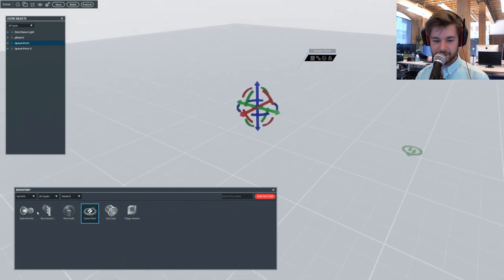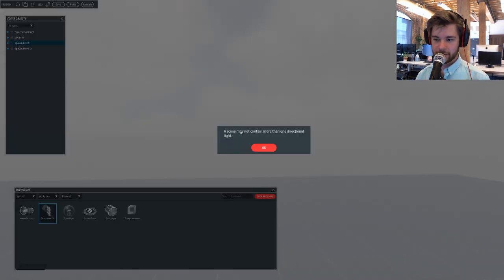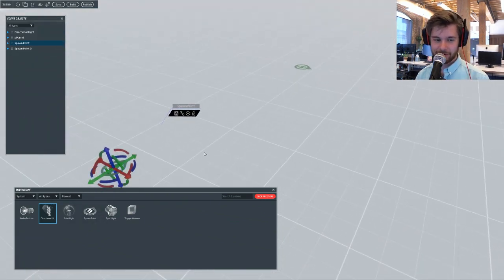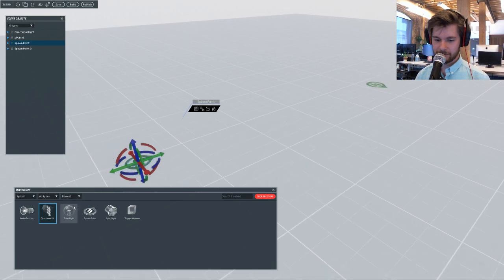Other things I've got here in system are lights. So the directional light, as I mentioned, you can only have one on. Look, I'll click and drag. A scene may not contain more than 1 directional light. That's the great big sun, basically. So you can have a sun or not if you want to, but you can't have 2 suns. It gets confusing. And then here we have point lights and spotlights. So we can also decorate our experience with various lights.